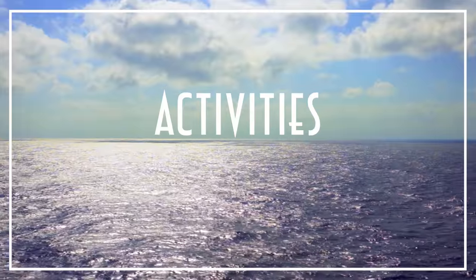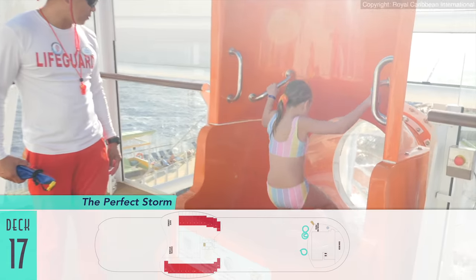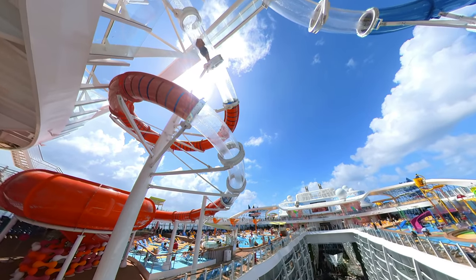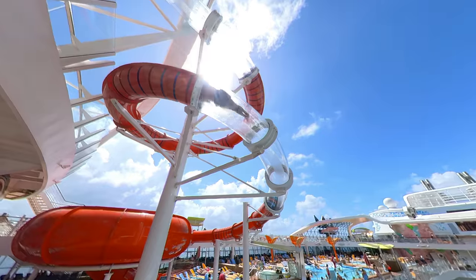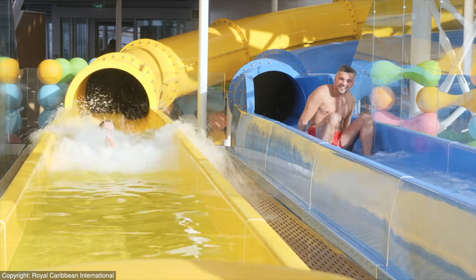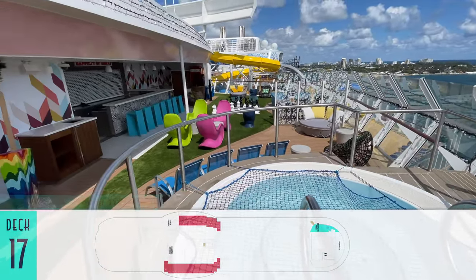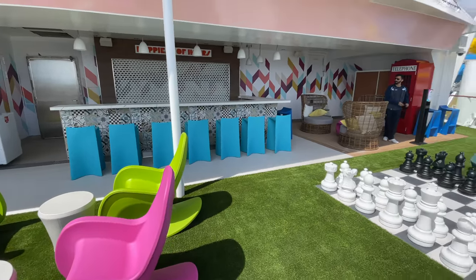First staying high on the ship and working our way down, activities available to everyone include the Perfect Storm trio of waterslides on Deck 17, encompassing a pair of racers, as well as a single one passing through thrilling translucent sections and ending with a refreshing champagne bowl finish. New to Wonder is the newly rebranded Social 100 Teens Club, including a patio just for young adults that features a whirlpool, bar, and gaming lawn.